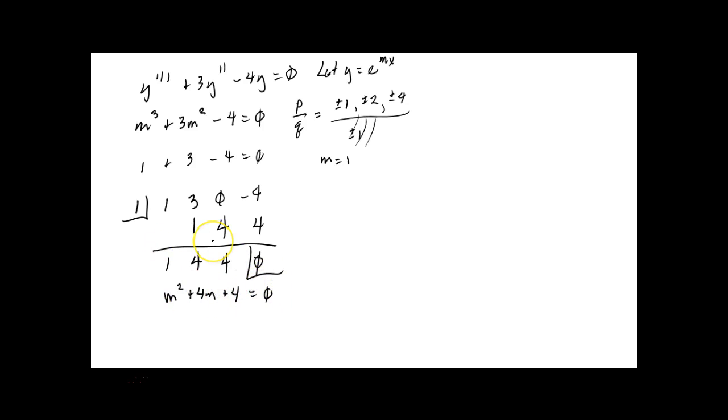Once you get the 3 down there in your quotient, stop. And where do you go from here? What can you do with that? Bill wanted to earlier. Huh? M plus 2 times m plus 2. So now we have a double root of m is equal to negative 2. All right? M is equal to negative 2. And m is equal to negative 2. Now, you don't need to write it that way, but those are 3 roots.